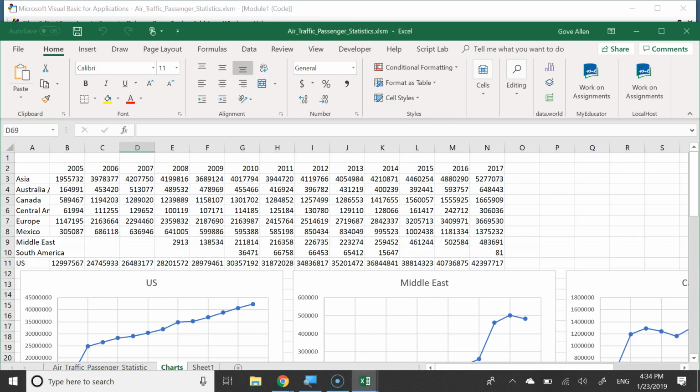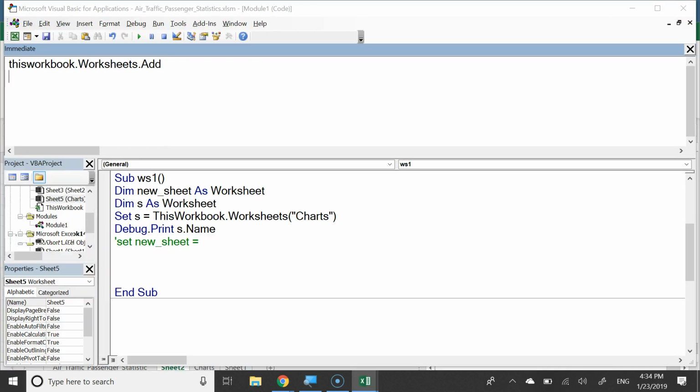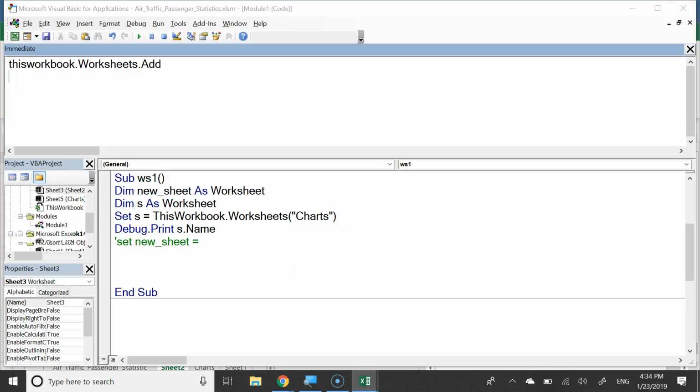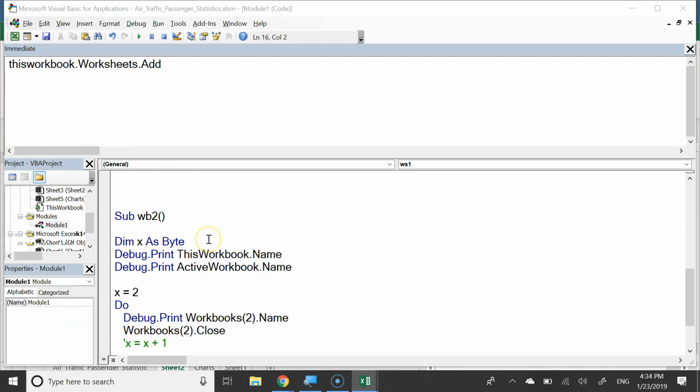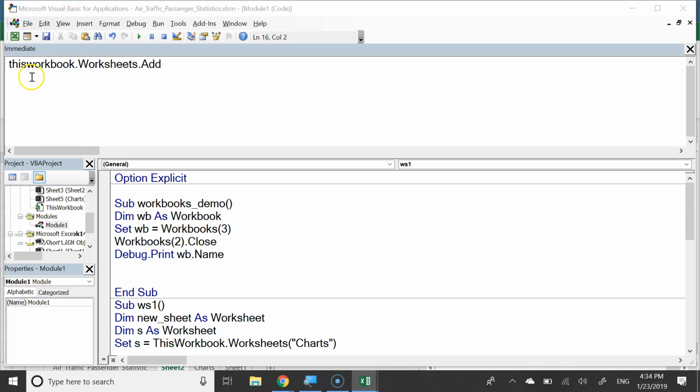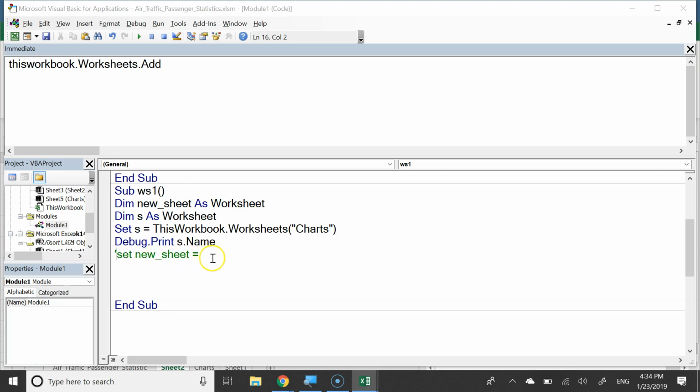Let's just see. I'm here. I'm on the chart sheet. I'm going to execute that line. I come back here. I'm now on sheet 2 because it added sheet 2. And this happens too when I create a worksheet. Did I even do that here? I don't know. Anyway, let's talk about it again. It bears talking about it again if we already talked about it. And that is, here's the WS one. When this executes, it doesn't just add the sheet, it does something else. It sends back a reference to the sheet that it just created.